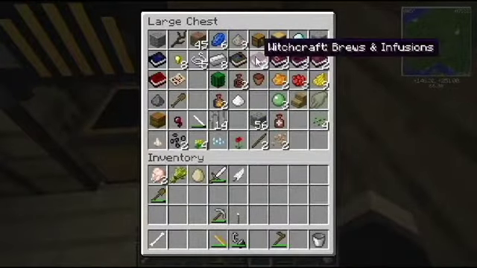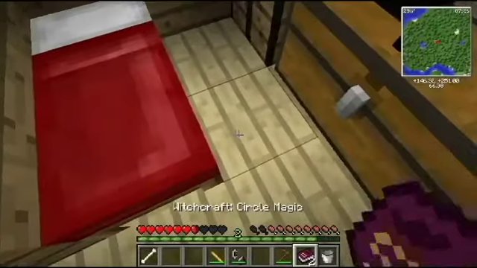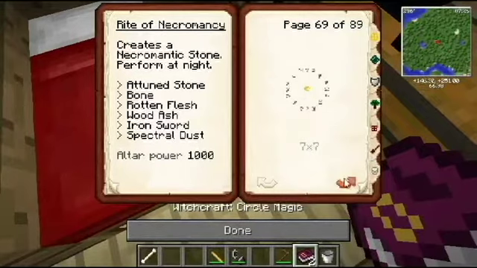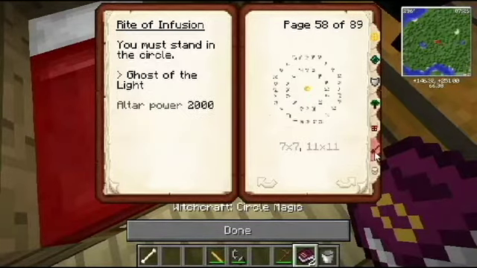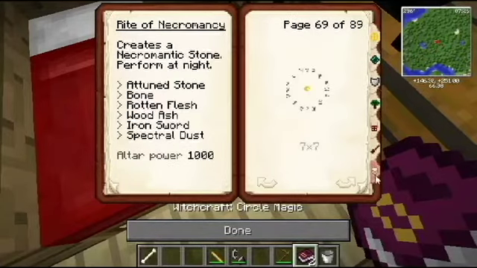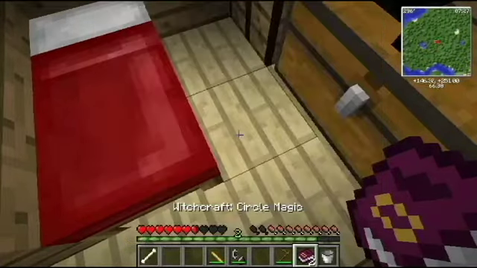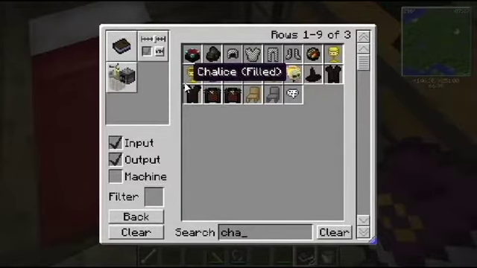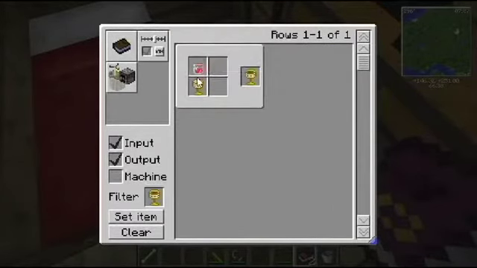So now, we need to get out the circle magic, and we need to look at these. The Rite of Necromancy, Iron Sword, Spectral Dust, Wood Ash, Rotten Flesh, Bone, and an Attuned Stone. Actually, I think this one looks the easiest. What I have a question on is how do you make, what was I even going to say? Chalice. Filled a chalice. How do you get a chalice?